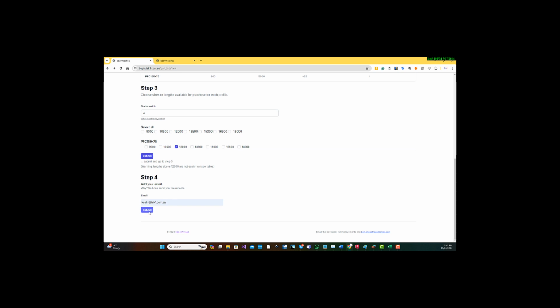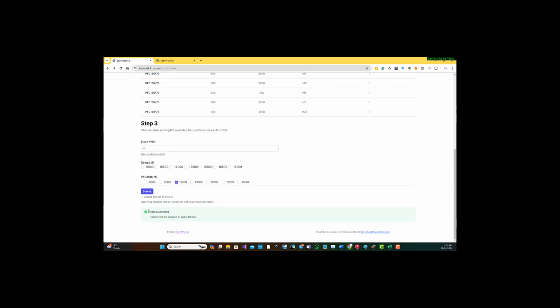So click submit, and final step is we need your email, because I need to send you some reports. You need the reports so you know how to cut your steel, and you know what to purchase and in what quantity. So put in your email. Once you put in the email, click submit. I'll receive a notification. Then I take your report and I put it through the computer, and the computer will spit out the optimal steel.